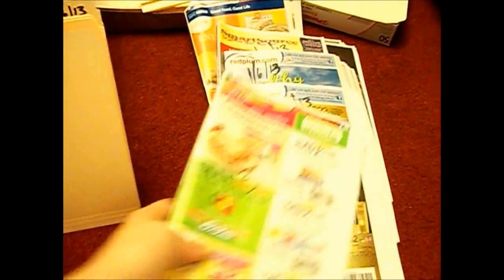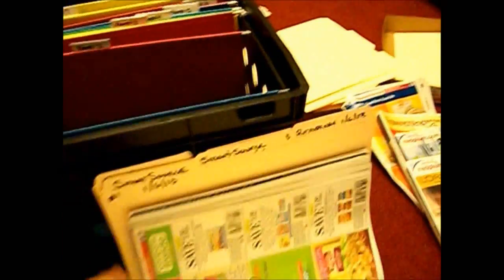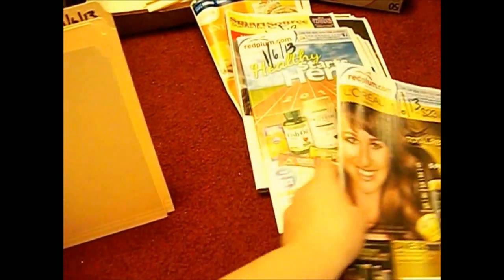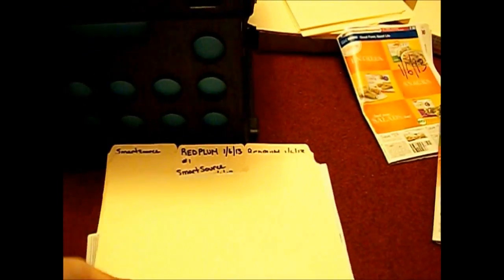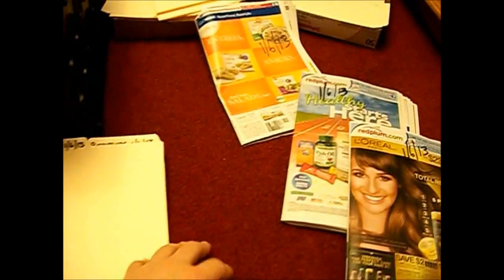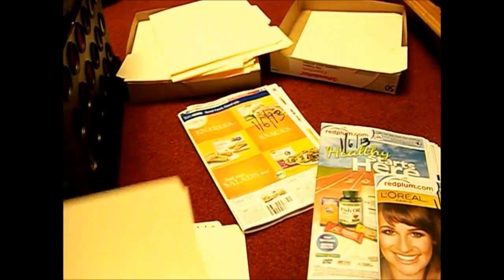Okay, once you have those all together, you're going to put the Smart Sources together and the Red Plums together. Take those, you're going to get your inserts and go ahead and put the correct insert in the correct file. And do that for each of them. And put this other Smart Source in for number 2. Okay, and then the third Smart Source, you're going to put that in there. And then you have the 2 Red Plums.